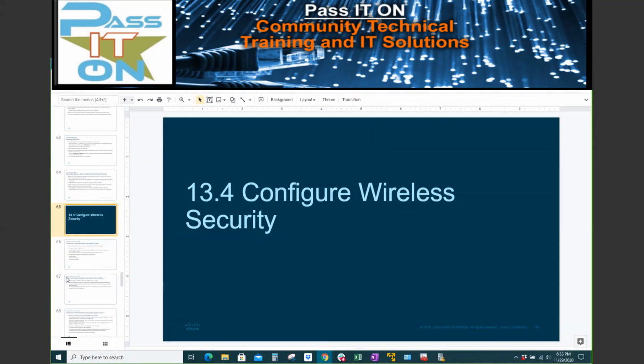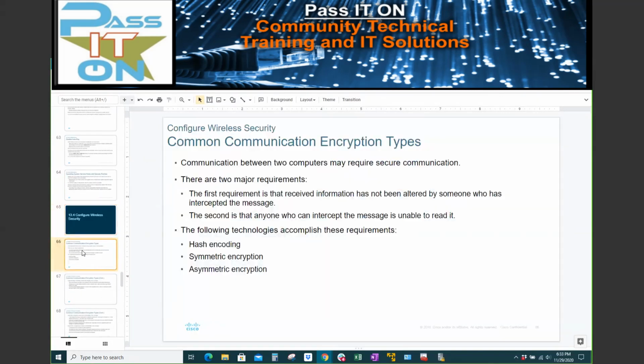All right, configuring wireless security. One of the common things that you'll need to do when you're setting up your wireless security is figure out what type of encryption you're going to be using. That's going to be a big requirement because these signals are traveling through the air, so they're a little bit easier for somebody to intercept than, say, your wired network signals, where they might have to tap into a wire in order to do that. Here, they can just grab your signals out of the air. So it's a must that they be encrypted in order to protect your data if it's intercepted.